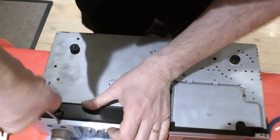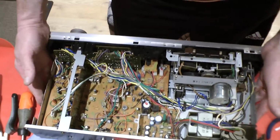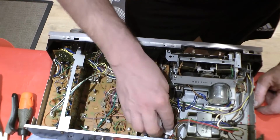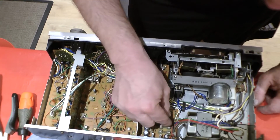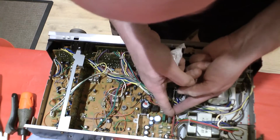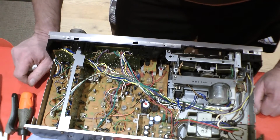Just check these fuses. Hey, dust. Dust is the world's enemy. Let's see, what's this? Bridge rectifier, what are these? I'm not going to do anything. Power transistors, alright. I don't see anything bad here, so we're good. We're golden.